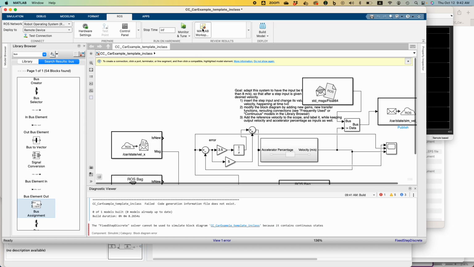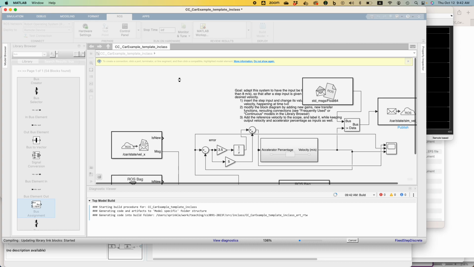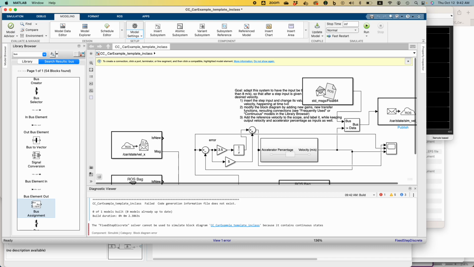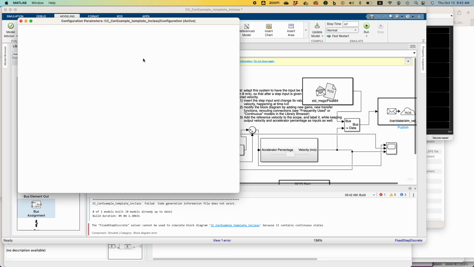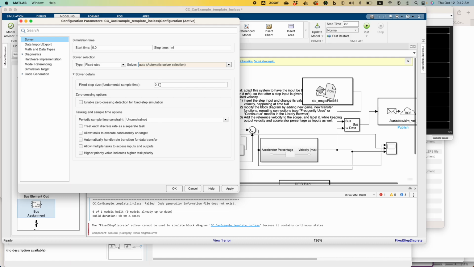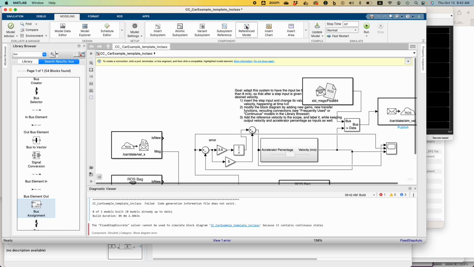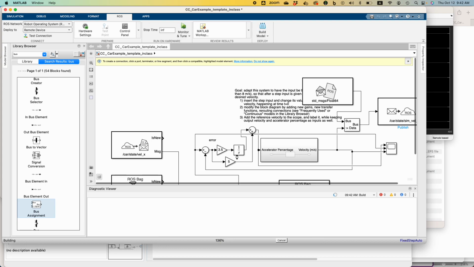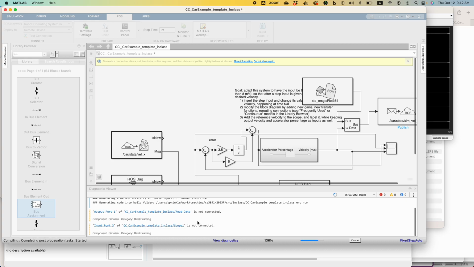That's cool. All right, well, we're going to go back to, nope, not to there. Stop, stop. We're going to go back to my model parameters, and I'm going to change it from fixed step, discrete, back to continuous. Auto. This should work just fine. We're going to make this be auto as well. I did this earlier today to make sure it works, but that was an audible that I called, so that was probably a mistake. I'm going to get another error now. It's going to tell me that I can't use the integrator block, probably. Or it's going to be just fine.